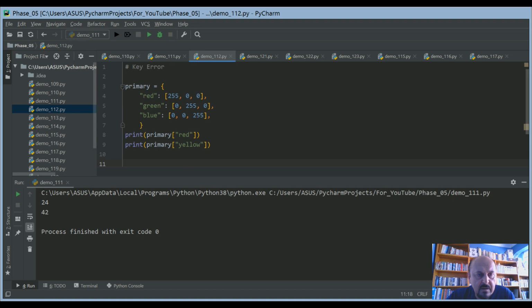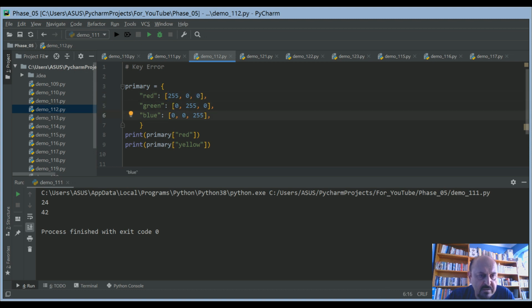Here I just want to indicate a key error. This is on purpose. My dictionary called primary is like this, and there are three members, three items: red, green, and blue. And there are some definitions. These are the color components, I think.